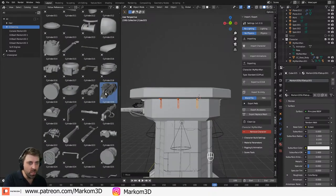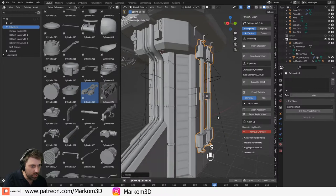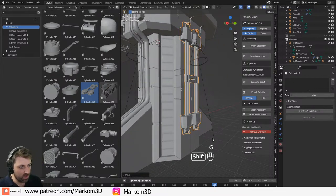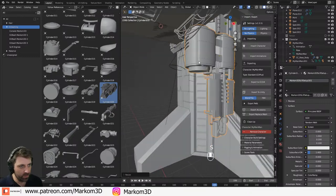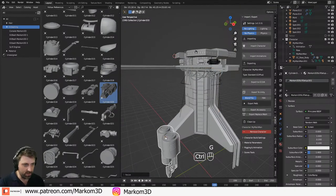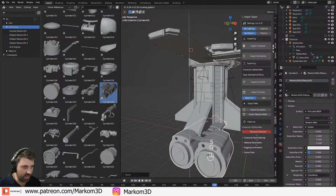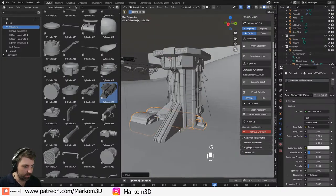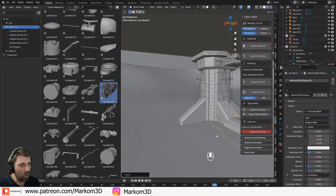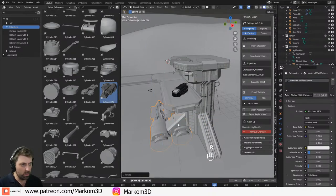Oh my goodness, I love this. Yeah, let's just dump that one in here. Actually, you know what? Dump that one in there. I will show you in a sec one of my favorite pieces that I've ever created. This piece here is by far my favorite piece. I reckon this is what we're going to do. Rotate Z. We're going to put it down on the ground like a big generator. Something like that. Does it sit above the terrain? Something like this. Oh, but then there's no doorway down, which is a bit of a problem. Let's go like this then.